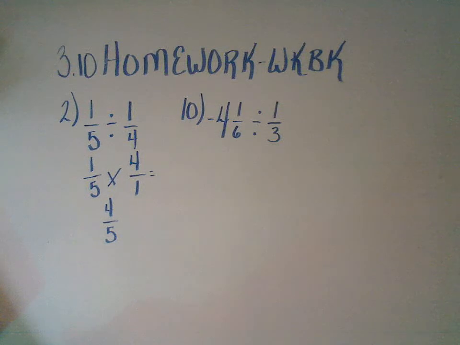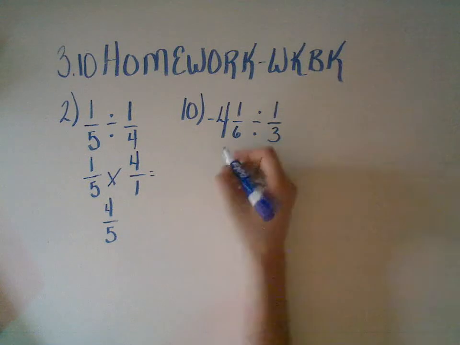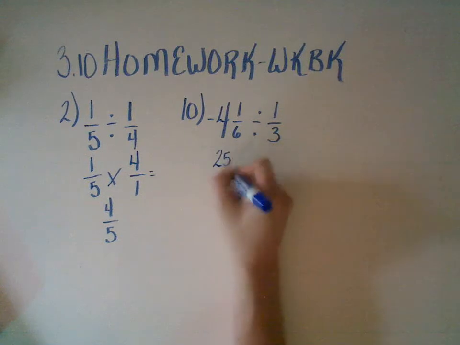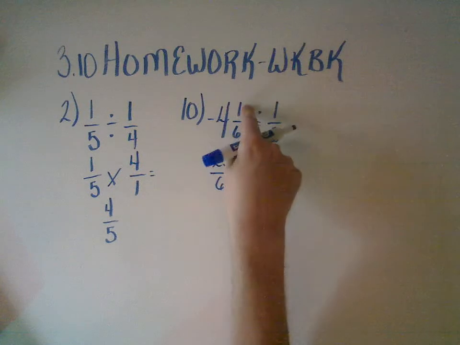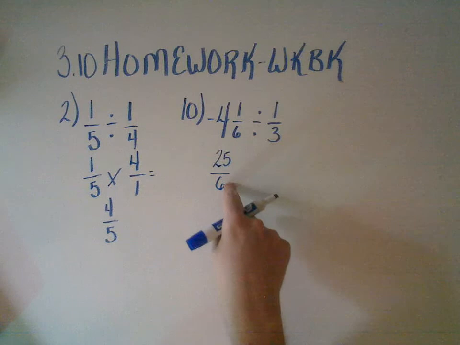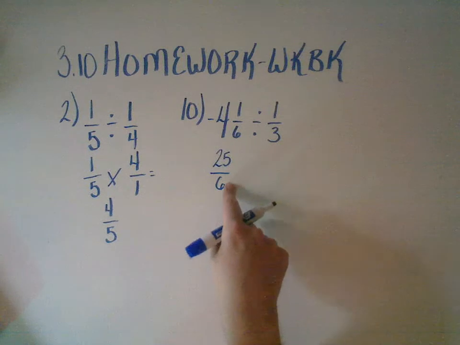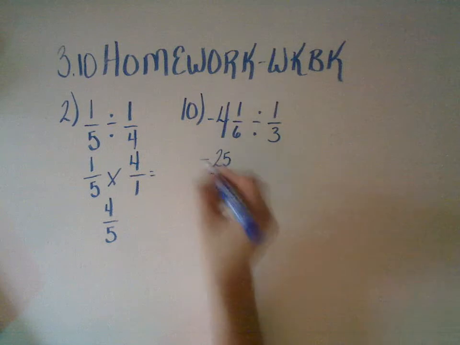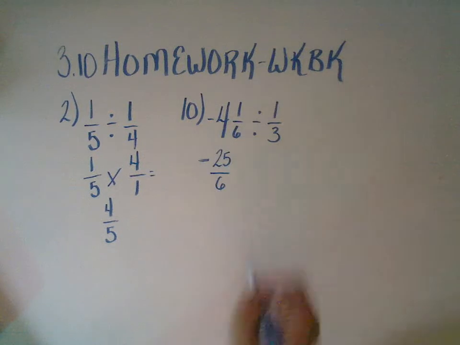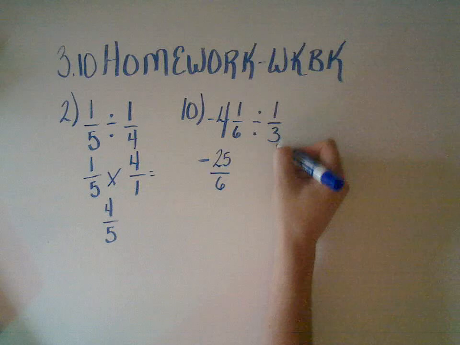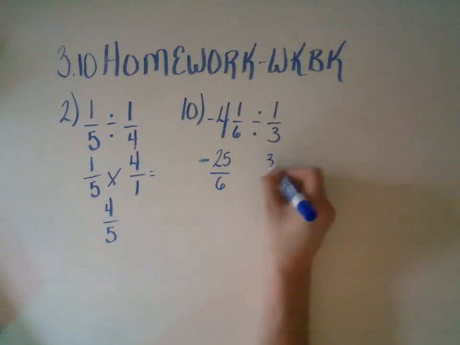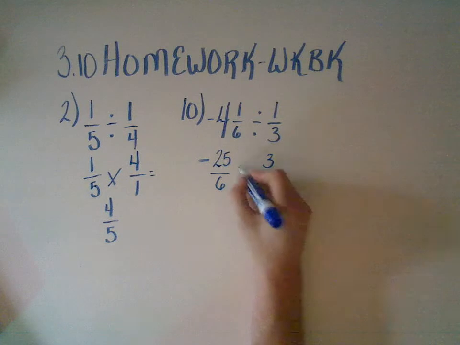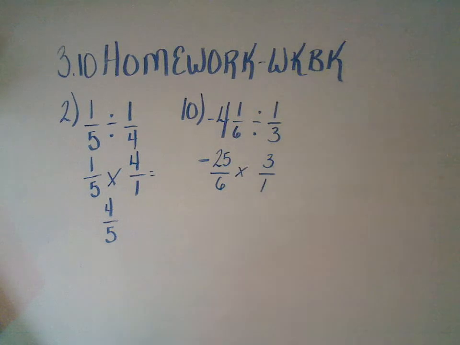So let's make our little change here. 6 1/4 is going to change into 25/6. 6 times 4 is 24, plus 1 is 25, and it's going to stay over the denominator, which is 6. And I can stick that negative back in front, but I won't use it right now for anything. Alright, and this 1/3, well, since this is a division problem, it's not actually going to be 1/3. It's going to be 3/1. And that's going to change to multiplication. And now I can go to town as far as solving these questions.